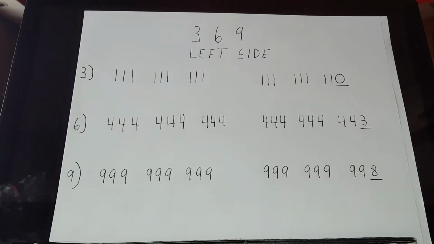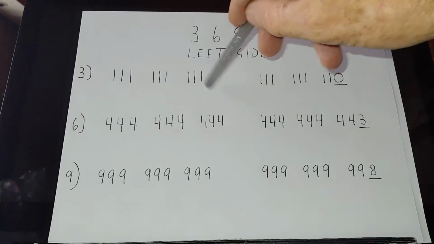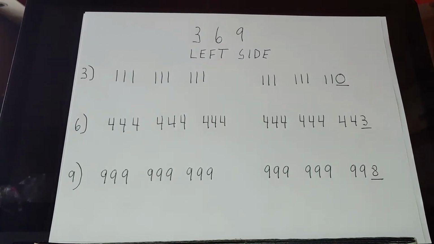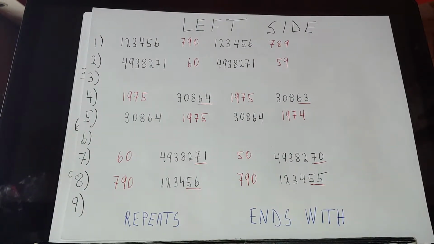In any case, we see how easy it is on the 369 numbers. That's a 9, that's a 9, and that's a 9, and then it'll go off by 1, because that's how it ends. But it's as easy as that. I hope you can understand what I'm saying about that.